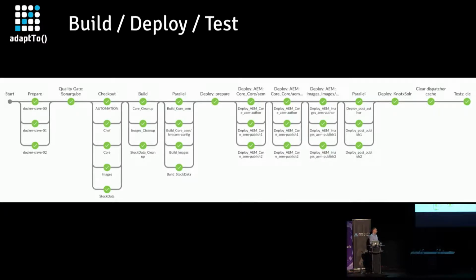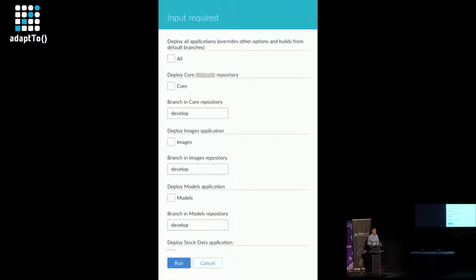But this is an example of a pipeline that builds, deploys, and tests a single or a set of applications, actually. So the first thing that happens is you have an input that you need to fill in. The reason we have that is we have 4 application repositories. So if you make changes to one of them, there's no point to deploy all 4 applications, just deploy that single one. You can also pick up the branch you'd like to use as a source, so that's also possible.